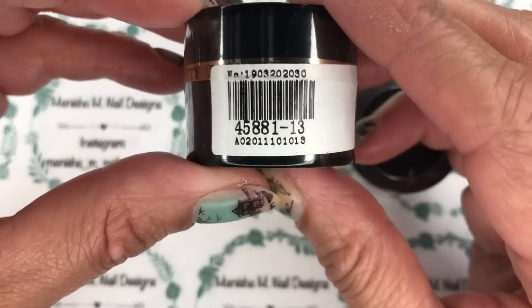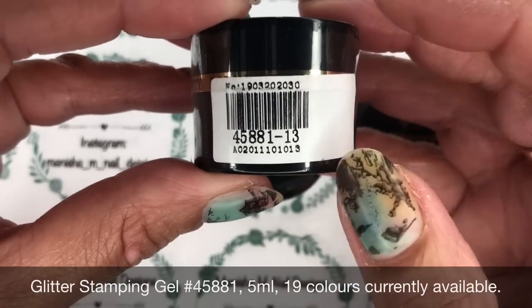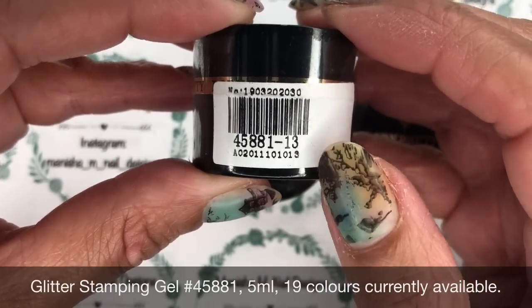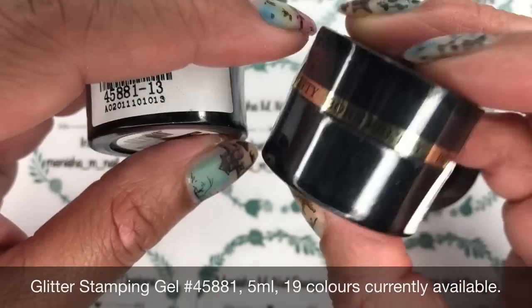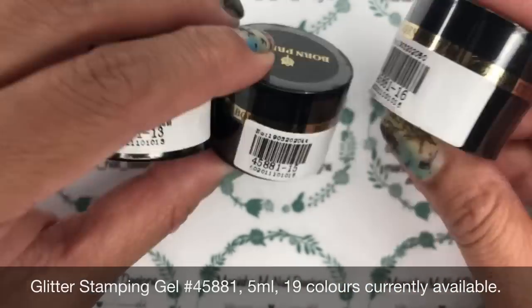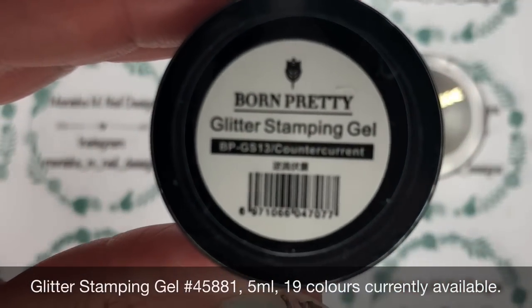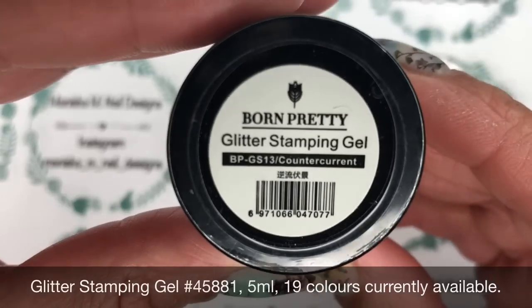So the actual product code number is 45881, and then they'll just have the colour number on the end. So I've got colours number 13, 15 and 16. They also have them nice and clearly labelled underneath. Just get that in focus for you.